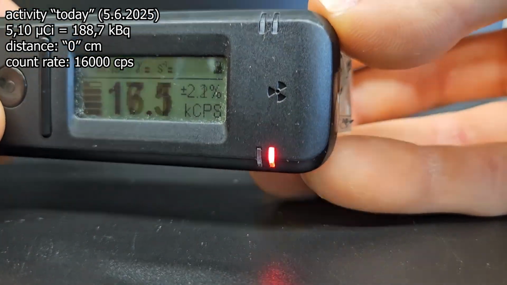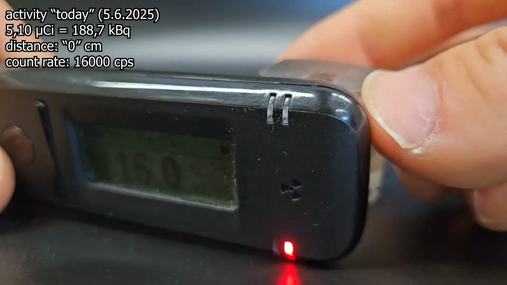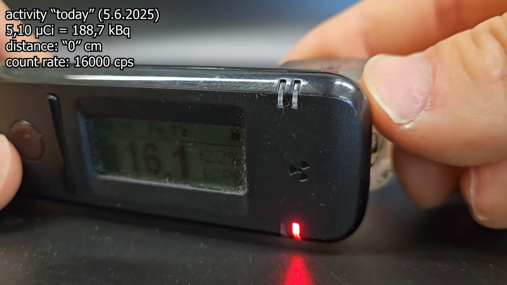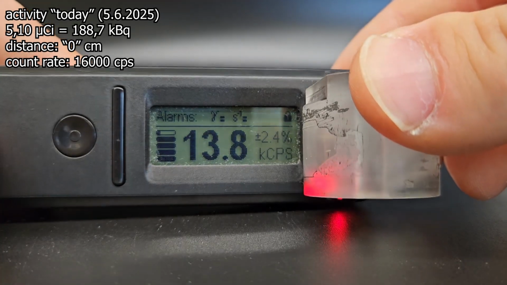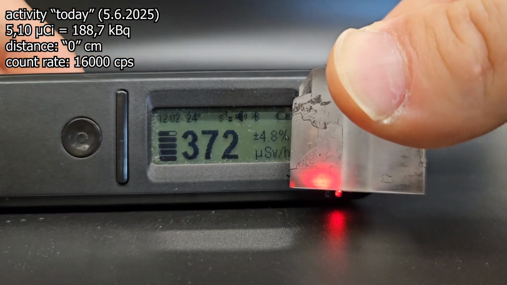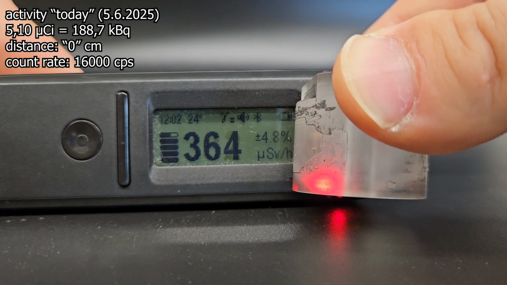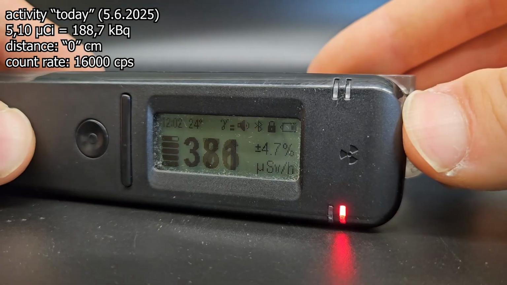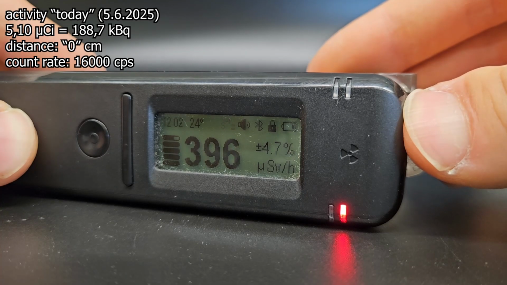Most of the values are rough estimates where I just took the mean average for the measurements of 10 seconds. Here's a contact measurement. Of course, the thickness of the plastic and the offset of the crystal are still a thing, but you can just look that up. Since I can't get any closer to this, I will call this a contact measurement. Of course, the Radiacode has many other functions, some of which I haven't even tested.